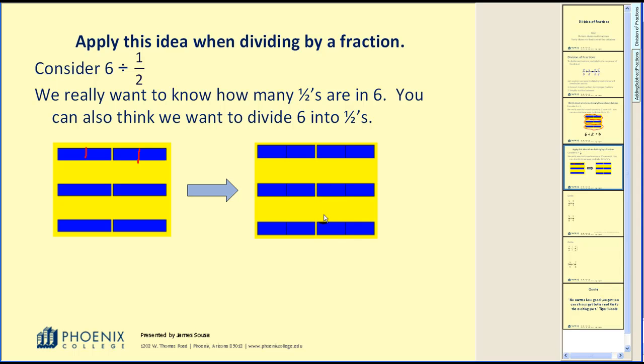And if we did that to these six rectangles, they would look something like this. And if I asked you how many rectangles do we have now, since all of them have been divided into half, you can see that we would have a total of twelve rectangles now. And that is the reason why 6 ÷ 1/2 = 12.